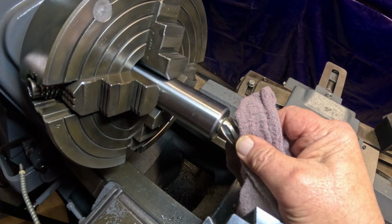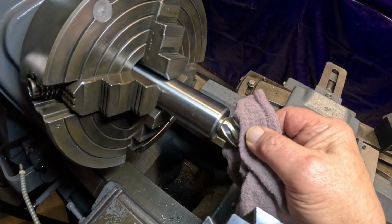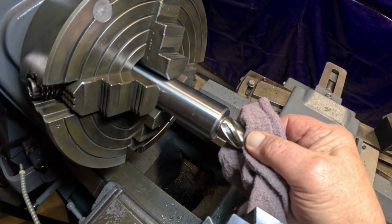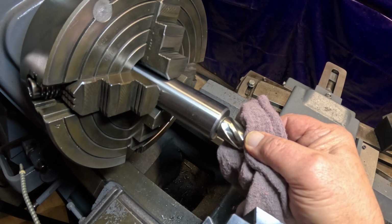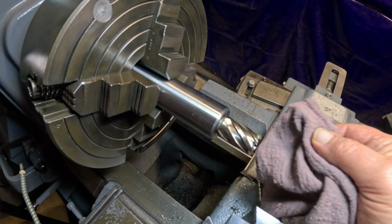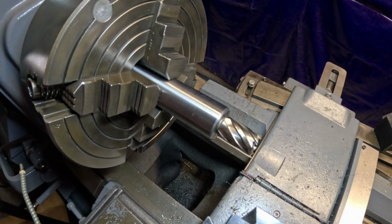There we go. Pretty nice fit. It's a touch loose, but it's not very much. Maybe a thousandth or two. That'll still work. Okay, we're done in the lathe for a little while. We're going to take this out and run a couple set screws in here, and then bring it back to the lathe here.